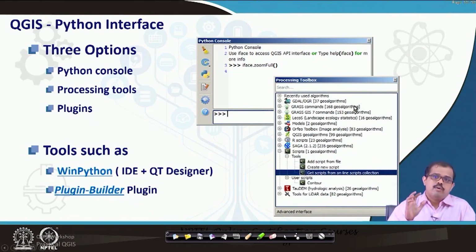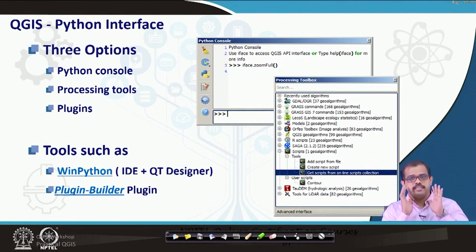GDAL, see, when you look at the very basic difference between an open source software and the software that is licensed or proprietary, at the very basic, most of the GIS software run on GDAL or OGR. GDAL is a raster processing package and OGR is a vector processing package.